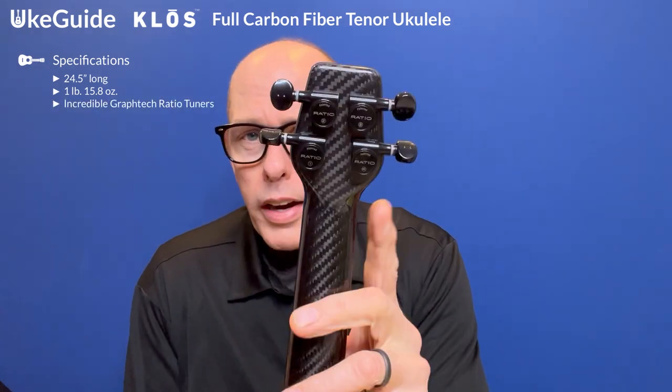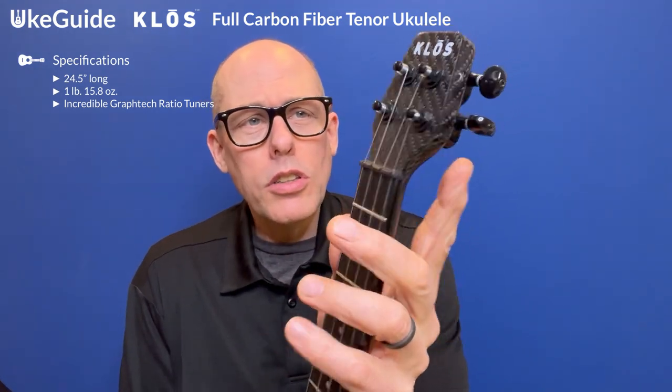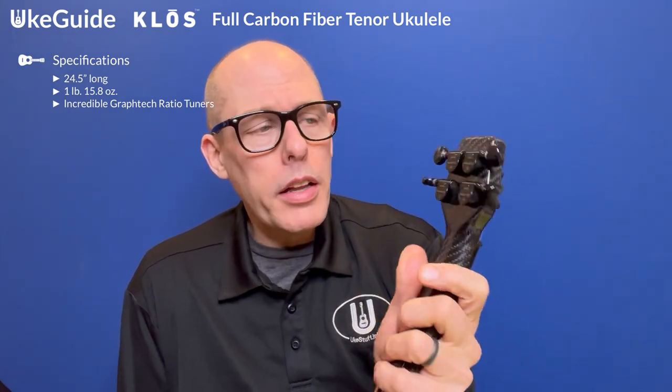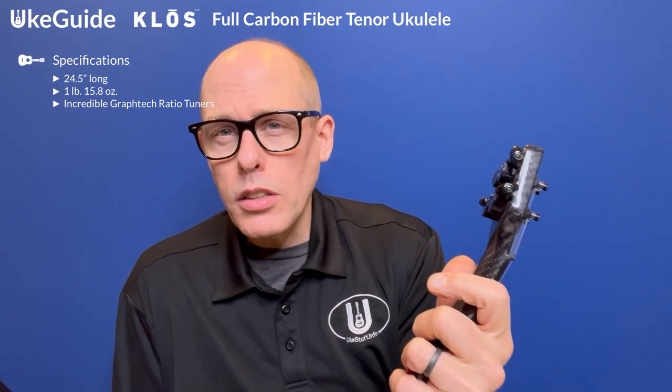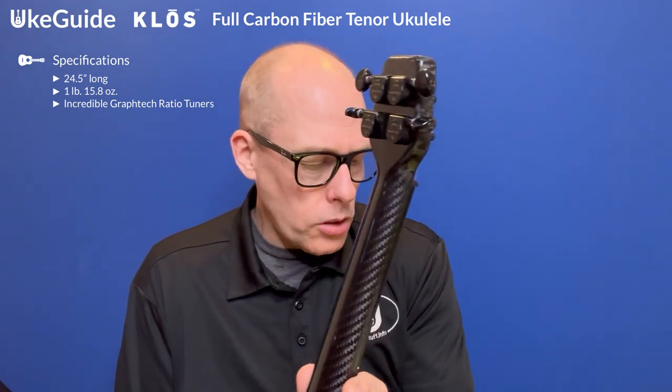They use ratio geared tuners, which is a selling point. I don't know of many other companies that are using them, but they work really well. I am impressed with Graphtech's products in general, but their Tuneables, which are those plastic tuners, work really well, and these ratios are wonderful as well.